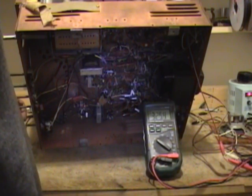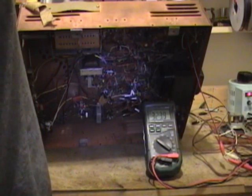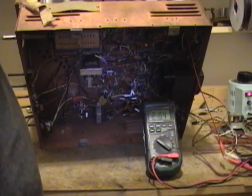And there it goes. Yeah, it's promising. Yeah, the tuner is more or less working. The IF and the audio stuff is more or less working. It's just as something heats up, warms up, it's crapping out. So I'm going to test all the tubes.